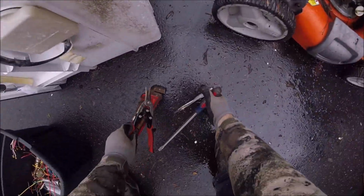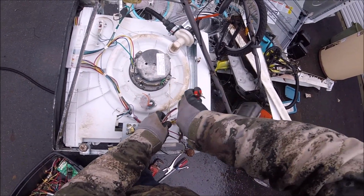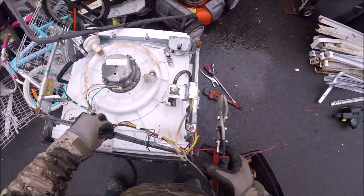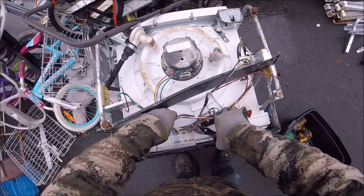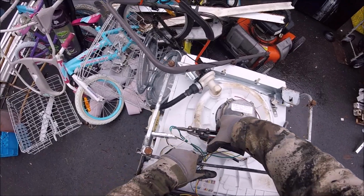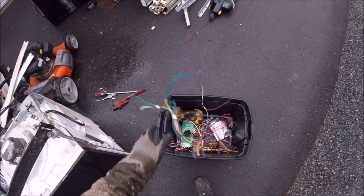Just have to have basic tools, tools for the job. I mean, you can take the rest of the door off here and get the rest of the wire, but I kind of leave it there because I'm leaving them plastic, so I might as well have a little better metal for them, right? If it was all stainless steel, I would take it all. This is mostly plastic. Just leave it.